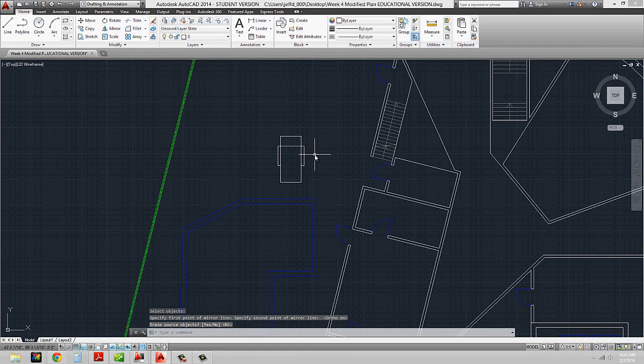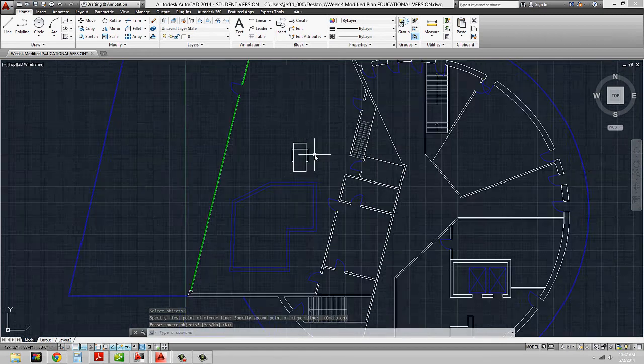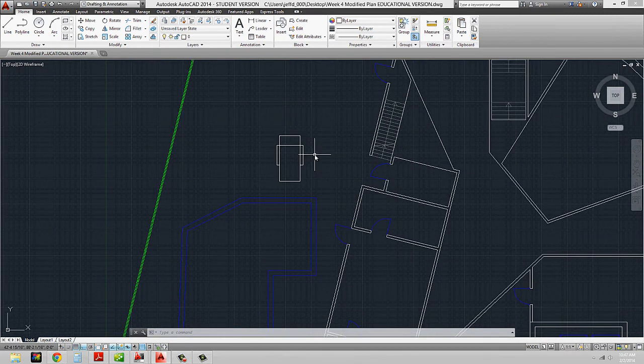It's important when you start to draw this block that your original objects, and by original objects I mean what you did to first create the block, are on layer 0. There are very few things that we're going to have on layer 0, and this is one of them.